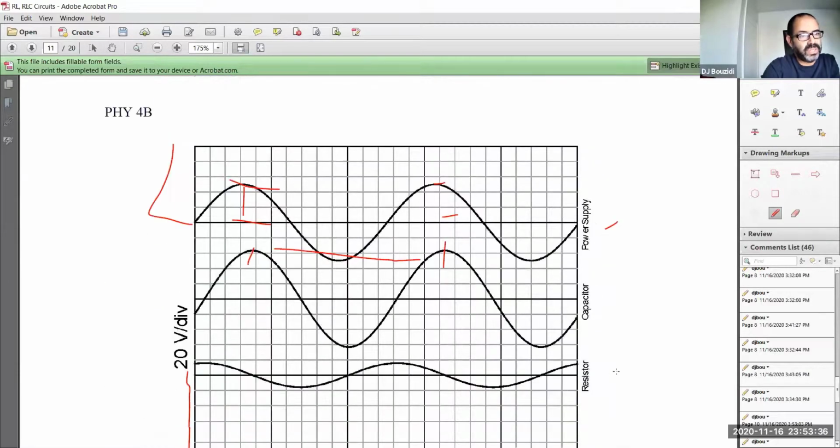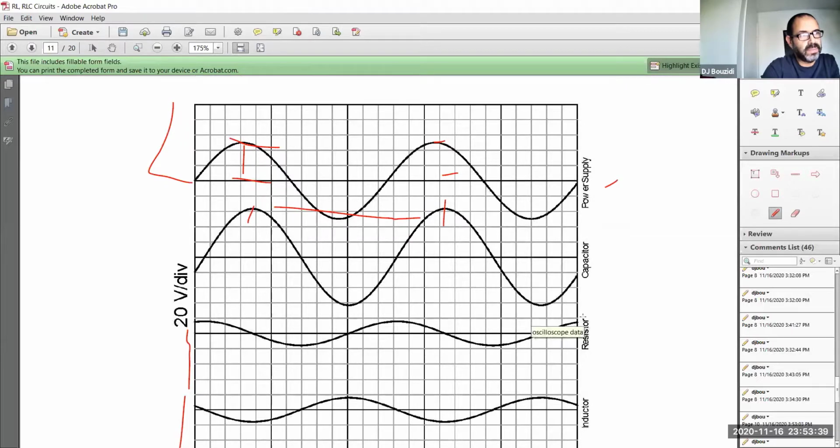So you have the resistor here to find the phase, and you have the power supply. See where the peak is, and see where the peak is for the other one. Is it first of all negative? Is it lagging or is it ahead? Because the voltage across the resistor is proportional to the current, so this is actually the current too. All you have to do is divide it by R. The voltage over R will give you the current itself.